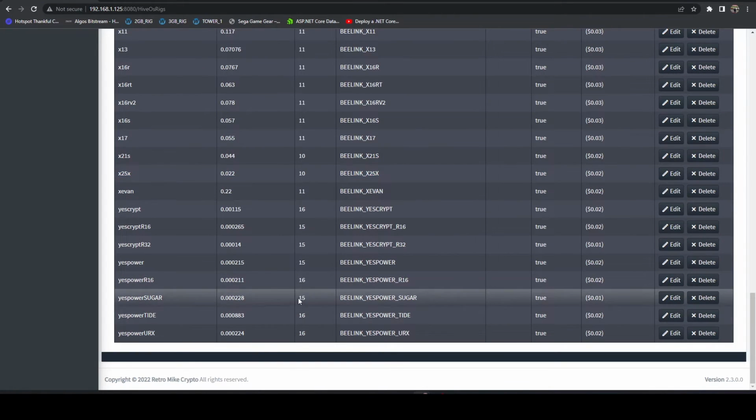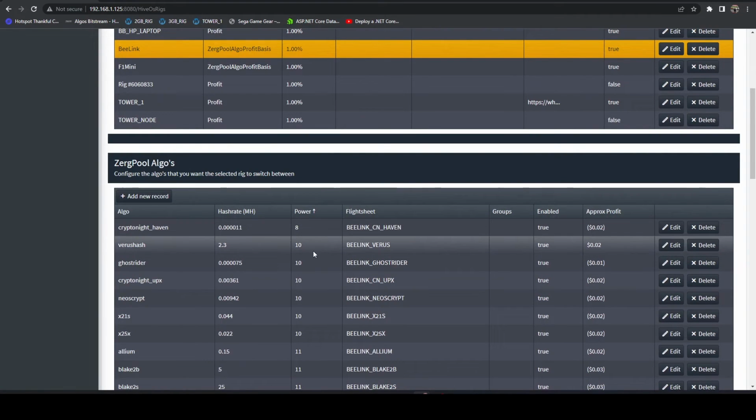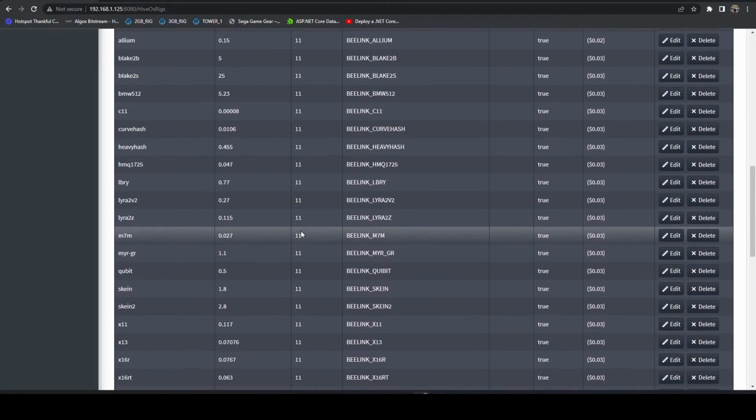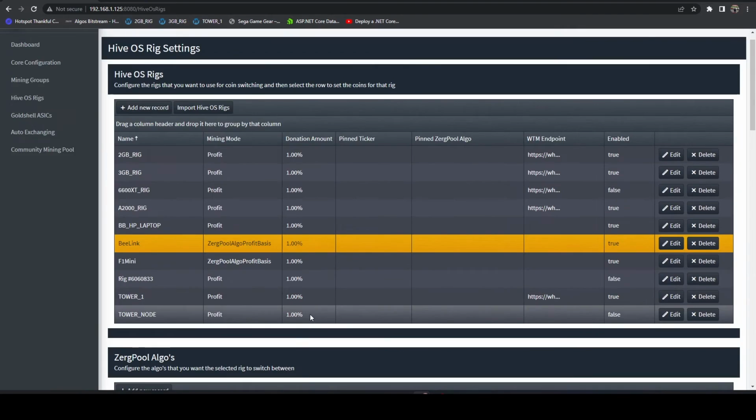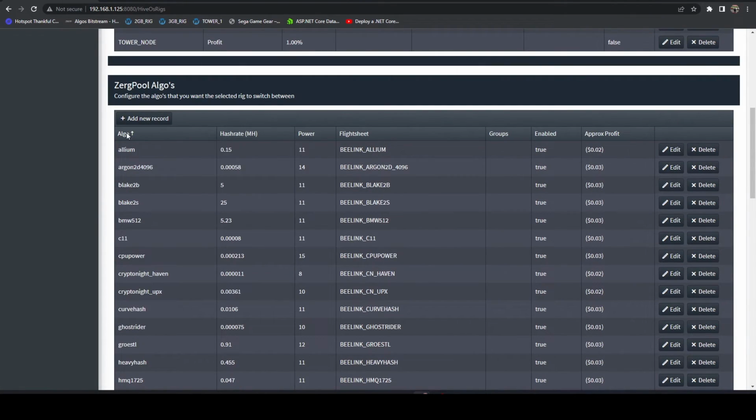And so from a wattage standpoint, what you're going to see here is pretty much all of these algos fluctuate between 8 watts and 16 watts. This thing has a TDP of 16 watts. These are all measured at the wall. But this kind of gives you an idea of how you can set this thing up to profit switch your CPU rigs. I do not recommend using this if you have a mixture right now of CPU and GPU, because right now it's only capable of looking at one coin for that profitability. So unless you want to statically GPU mine a specific coin and then fluctuate the CPU side, you can use this for that. But for now, I would try to stick with either configuring a GPU rig or configuring a CPU rig. I probably wouldn't use this for split rigs.